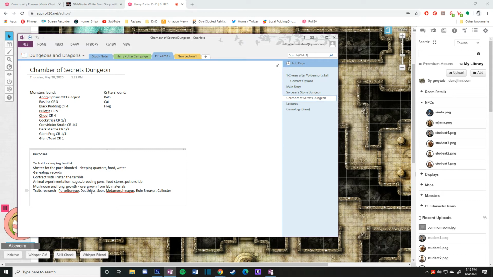I haven't exactly decided how useful that is, or if they have a particular secret task in the magical society. Seer is basically anybody that can actually use divination, essentially not Trelawney. Well, it happens to her suddenly, so she's maybe half seer. But rule breaker is there. You know how there's rules.